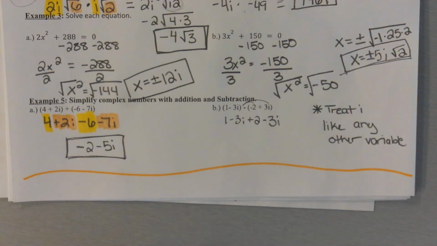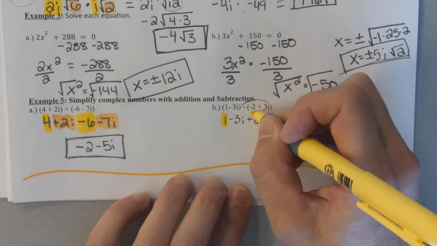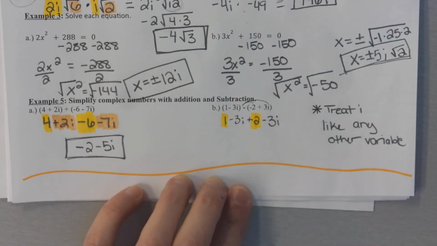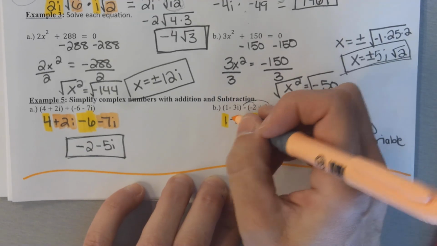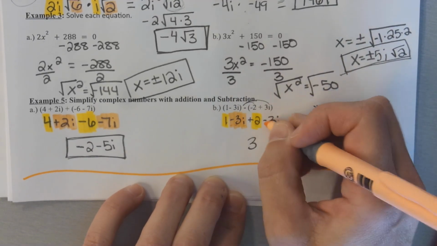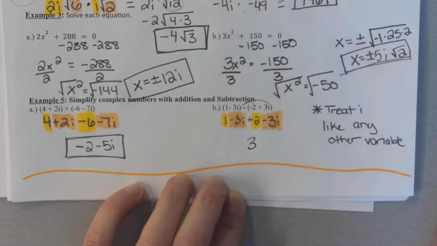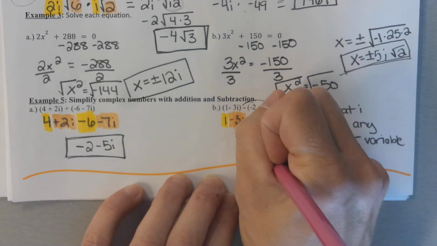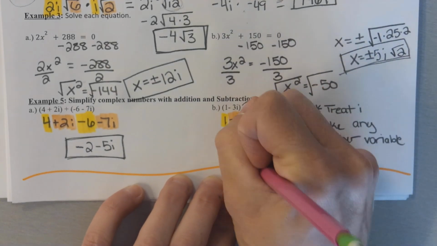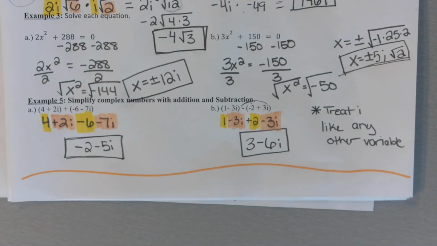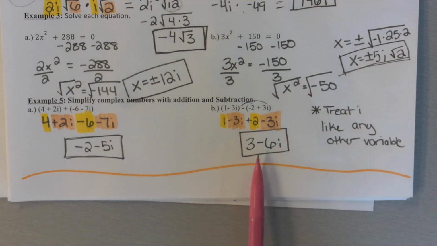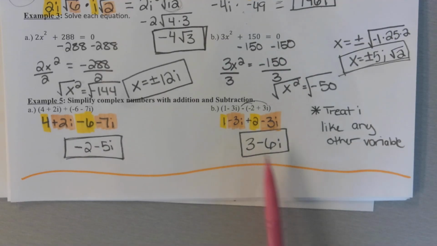If I add my constants, my plain old numbers, what do I get? 3. Second answer was 3. Well, hold on. If I have -3i minus 3 more i's, what do I end up with? -6i. And I can't condense that anymore. Those aren't like terms, so I can't get like -3i as my final answer, right? Because this one has an i, this one doesn't. So they're not like terms. That's as much as I can condense it.